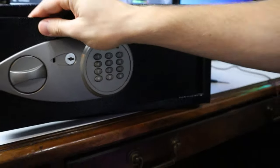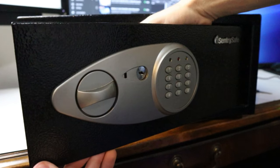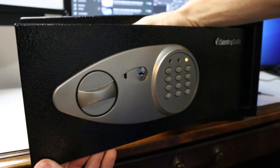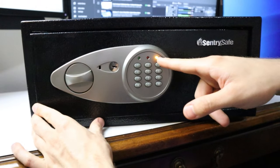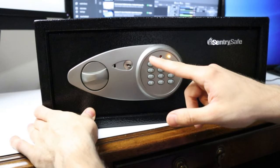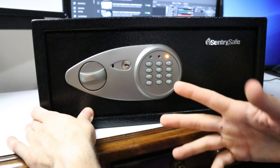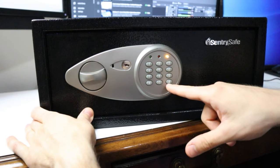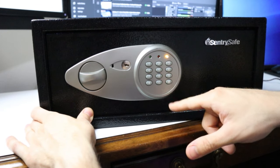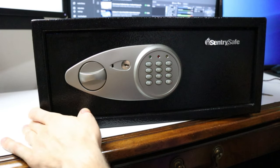So you're basically going to hit that, and it's going to turn a light on on the front. I'm going to hit the little reprogram button in there, and then that little light blinks and stays on — and that's how you know it's in reprogram mode. So our code was 0000, and I'm going to reprogram it to 1234. After you put the whole code in that you want, you're going to go ahead and hit the pound sign down here — or the number sign, or the little tic-tac-toe board, whatever you want to call it. And that's going to set your new code in.